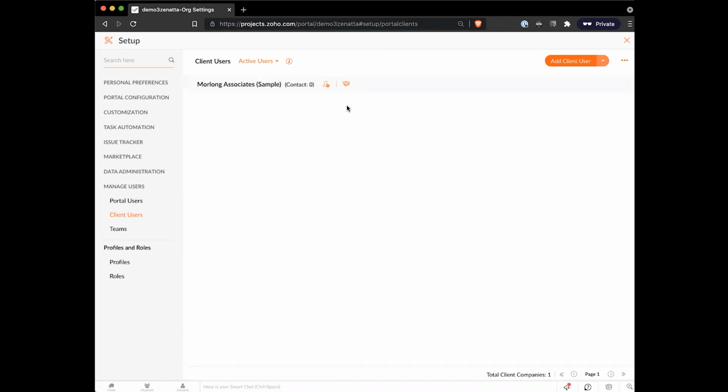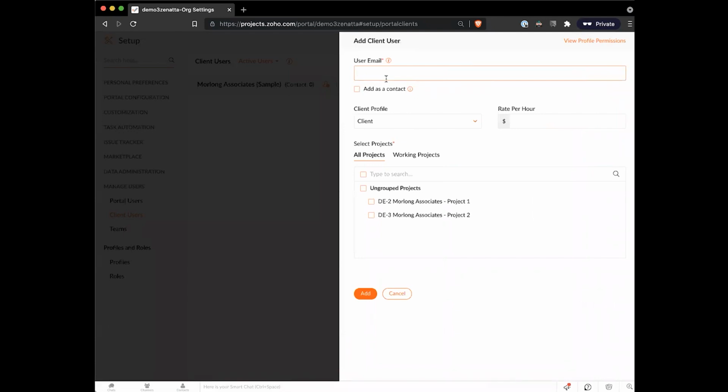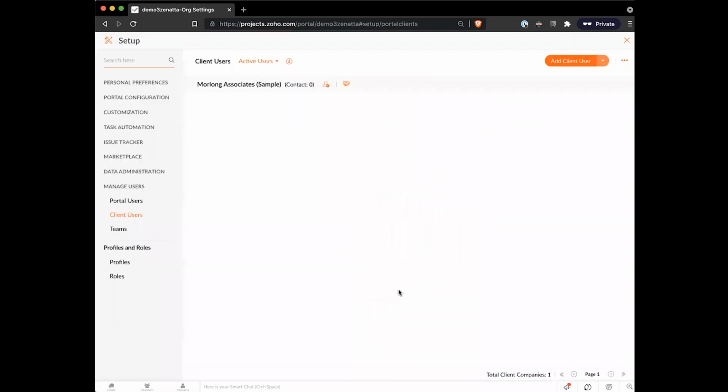The second piece here is looking at your client users. Within Zoho Projects, you can invite clients external access to particular projects, and the client users section gives you the ability to do that. In this case, we have our CRM integration turned on. So as we created a project underneath a certain account, it pulled in that company as a client company. And from here, if I wanted to add a particular user, I could add them here and determine which projects they should be a part of. Of course, a client user shouldn't be able to see all of our projects. We'll have to particularly assign them to the projects that we want them to have access to.